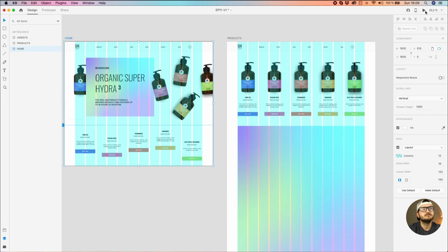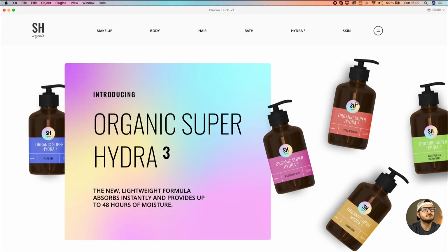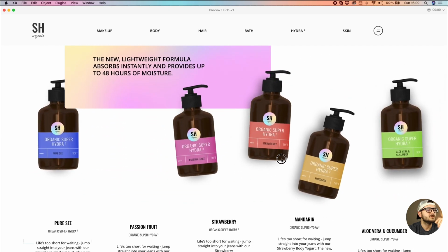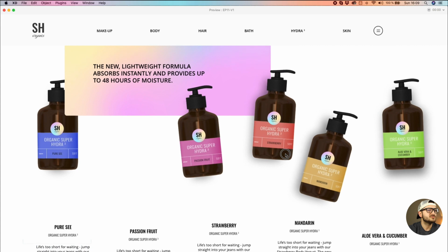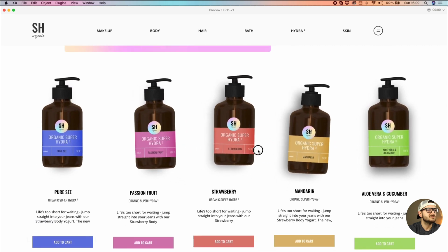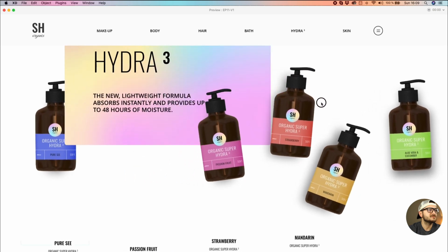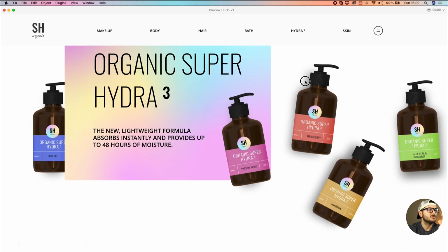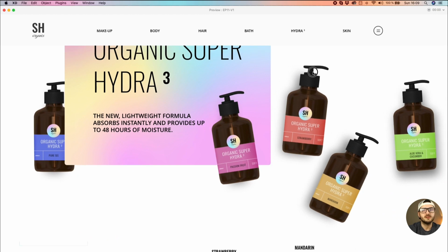Let's see. You can see the descriptions are not even. The effect is pretty cool. I don't like the Pure C bottle.